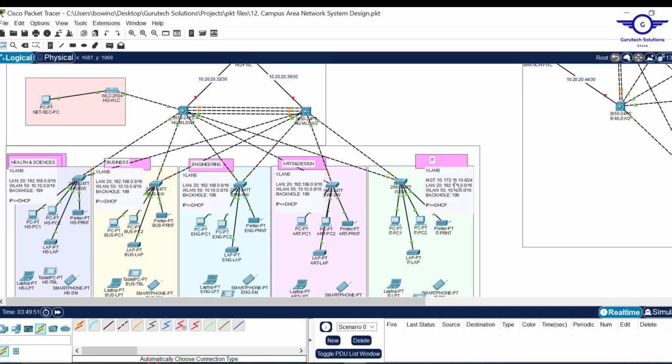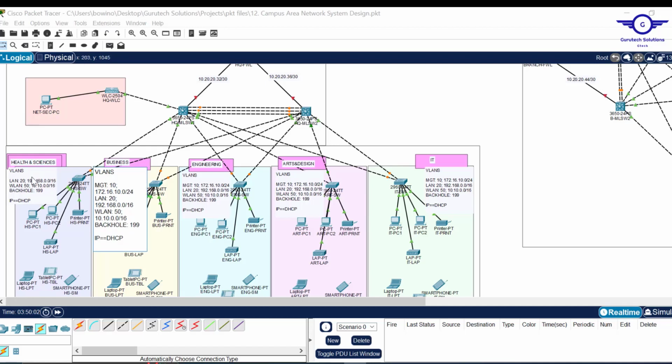Okay, so you see this one, the one that we put here for IT, this one should also be applied here. Okay, because we want these switches, all of them, to be managed remotely. Okay, so for the branch, we're not going to have a management network as of now. Okay, all right, so that is the second issue that we had.